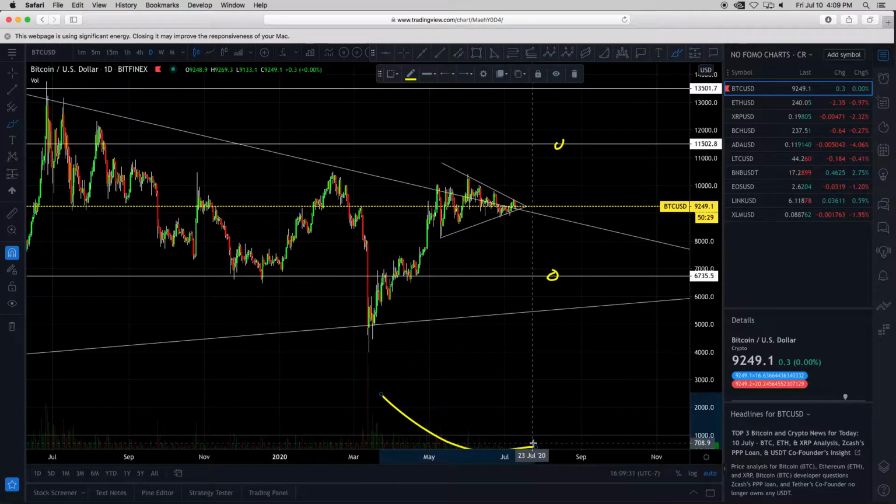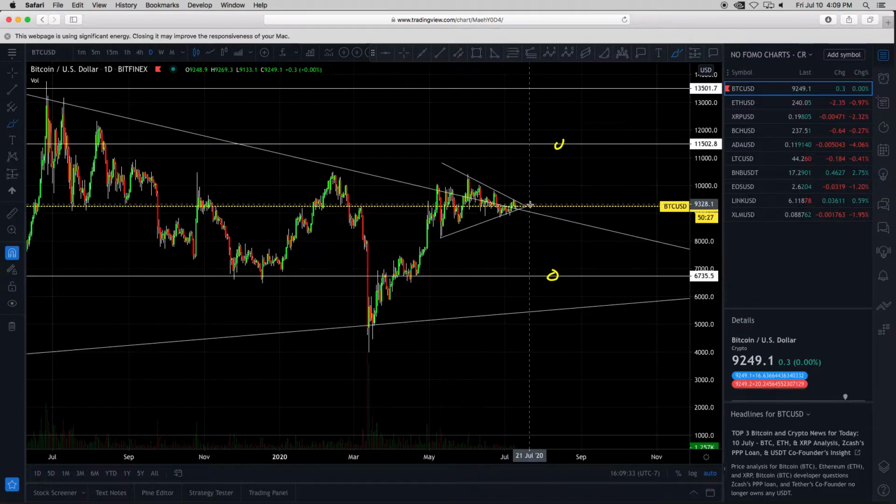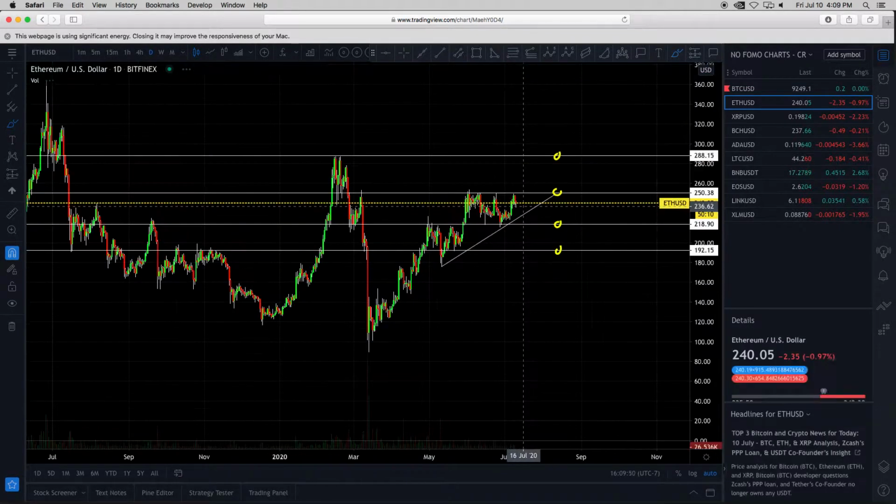We need volume. Volume's decreasing. Break is possible, all right? It's tightening, any day, any week now. Just don't forget, we have the correlation with the U.S. stock market. So everyone's about to go into Q2 earnings in like two to three weeks from now. All right? So maybe that's the catalyst for Bitcoin. We'll see. Next, Ethereum USD one-day chart.